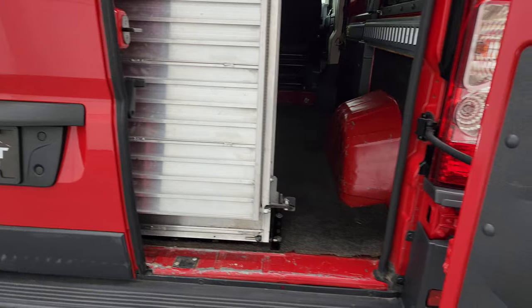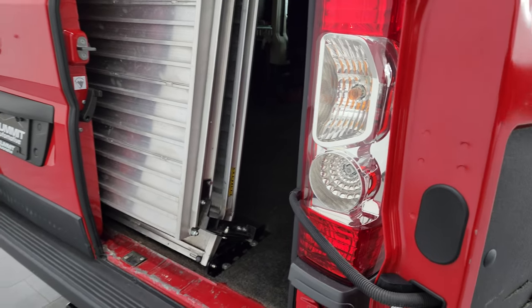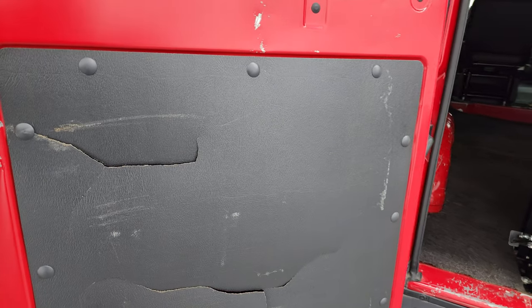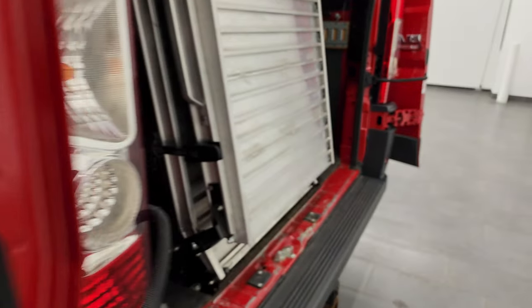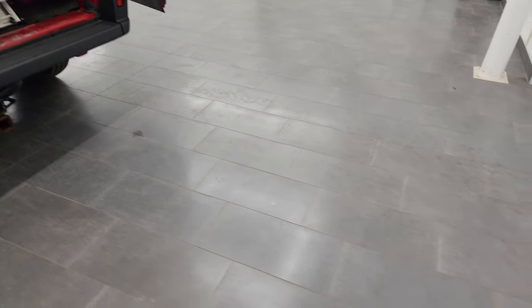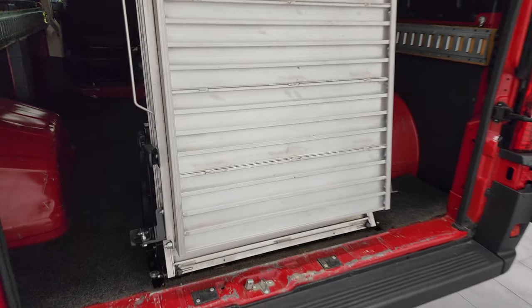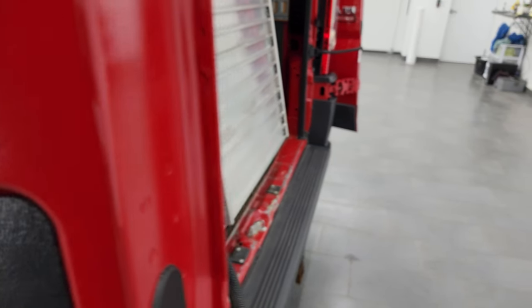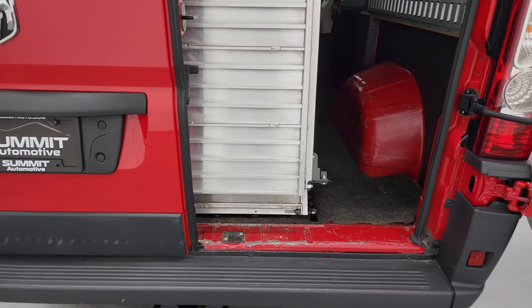These doors open up all the way, which is nice if you're loading and unloading. The ramp goes all the way down to roughly this far out, so it's a nice gentle incline to get things into the vehicle. There's also a ramp top to it which makes loading and unloading nice and easy, and a lock that holds it in place so it's not going anywhere while you're driving. The doors shut nice and smoothly.